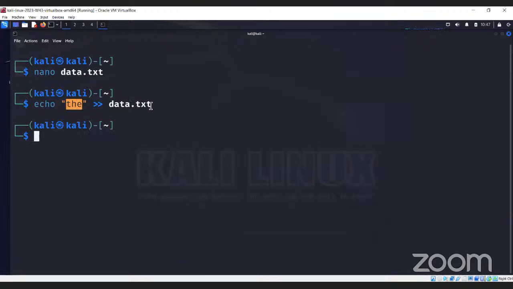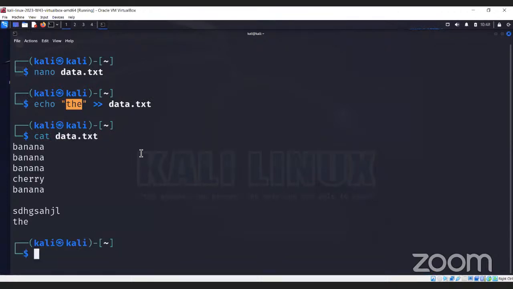The text is appended into data.txt file. Let's see it. As you can see, we have got the text appended in this particular txt file.